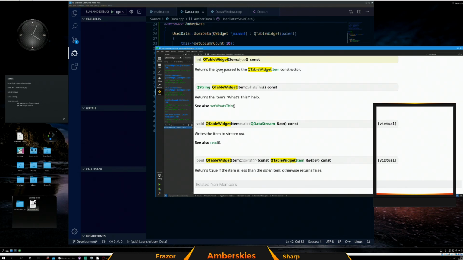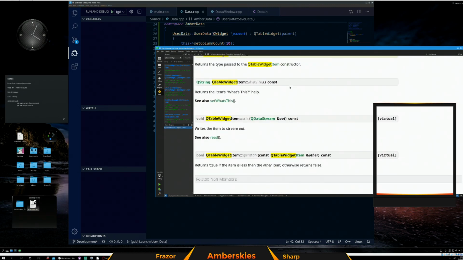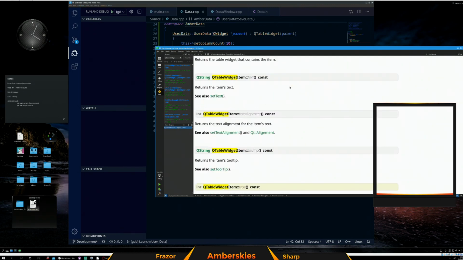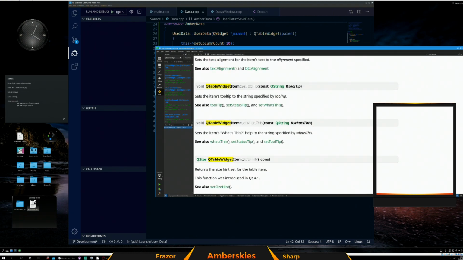What the hell is this? Type. Returns a type passed to the QTableWidgetItem constructor. Are you going to tell us what these types are? Like tooltips and stuff like that, I guess.